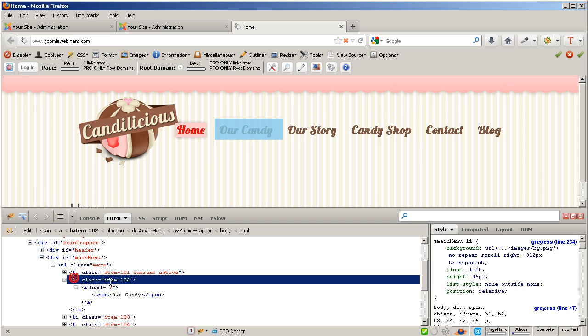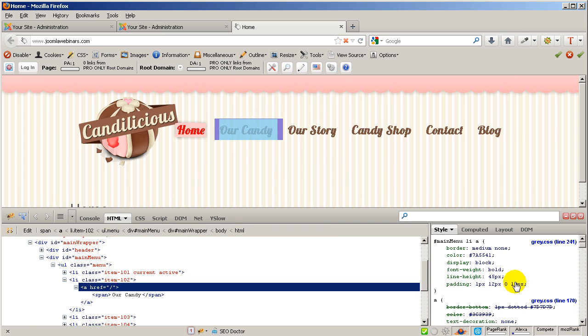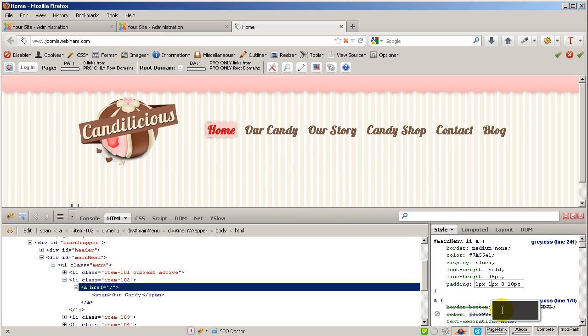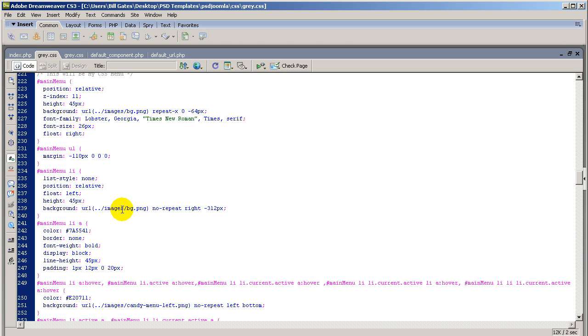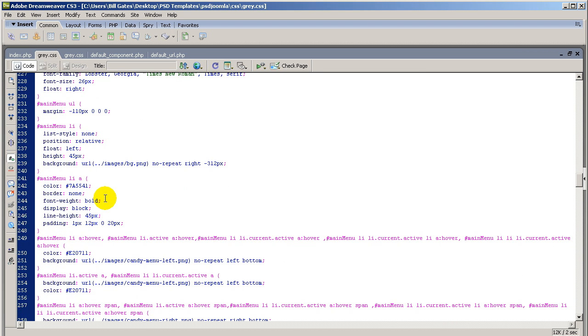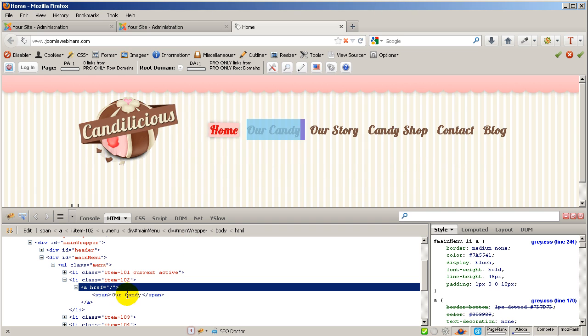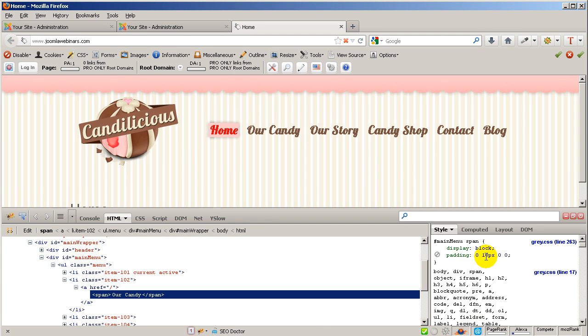Let me go to the li element, the anchor element, and in here we are going to decrease a little bit more, and that will be fine. We are going to eliminate that in here. Let me eliminate to 0, copy all this information, and if you notice, I am just playing around with all this information in here until I find the right settings. In here I am just going to increase probably 2 pixels.